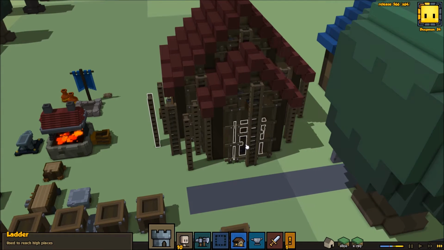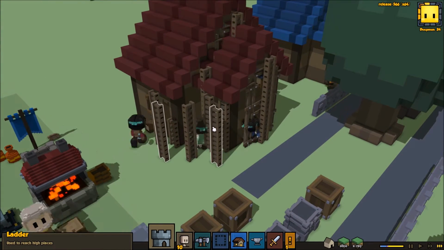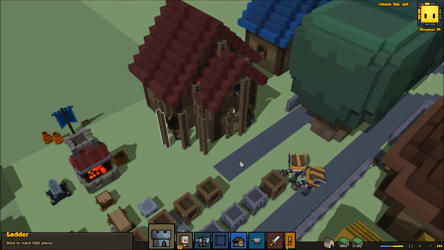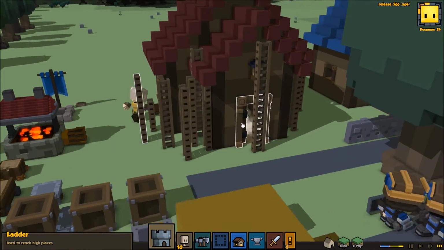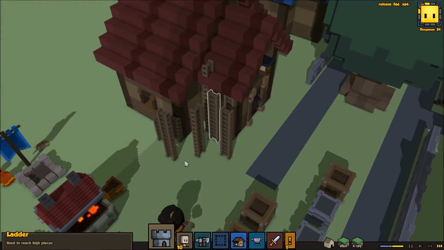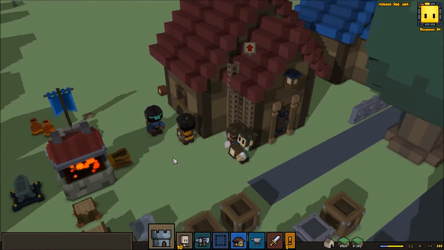I haven't had a construction bug happen in quite a while, so I don't know if it's a save file or not. It looks like the latest update maybe did some stuff it wasn't supposed to do. That's all coming down. Where's the ladder we built? There it is. That can come down. That can come down.